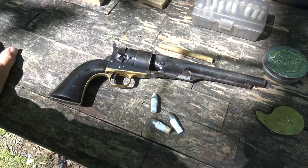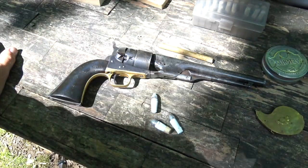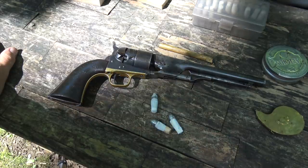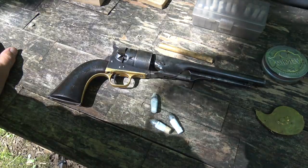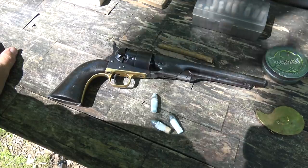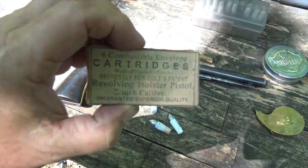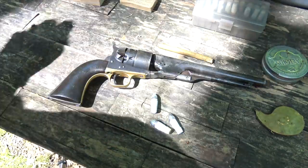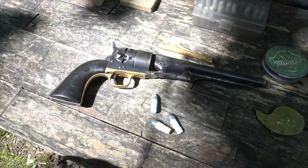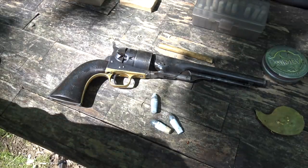So it really makes sense, because you wouldn't want a whole bunch of bullets showing up, balls showing up, and have no powder, or vice versa, right? People didn't want to carry around a pound of powder with them, you know, and a knapsack full of balls. I mean, it's much easier to throw two of these in your belt pouch and go about your business. So the Army would ship these in crates, you know, out to the troops, and they were quite popular.